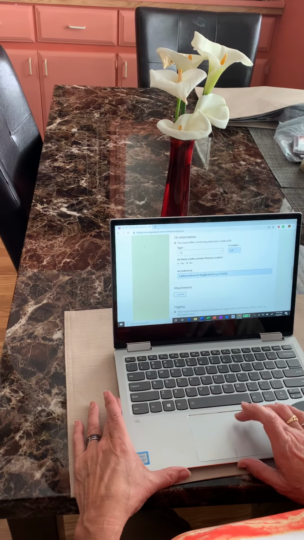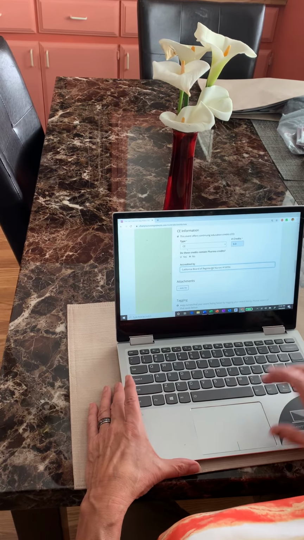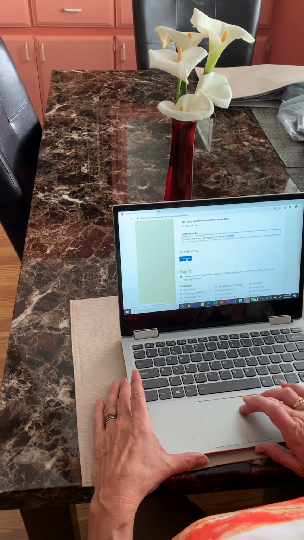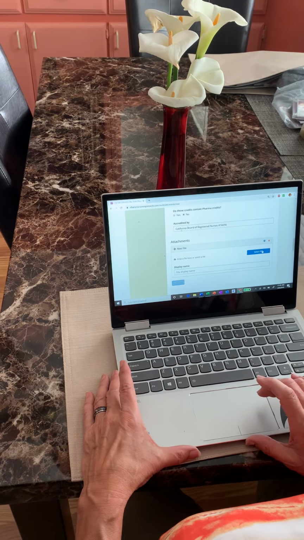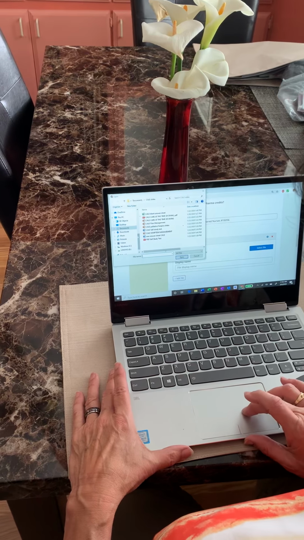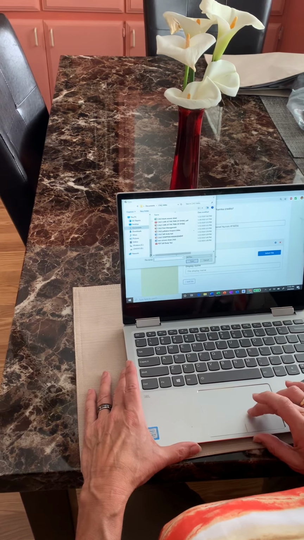Registered, this is spelled wrong. So let me spell it correctly. And then on the attachments, we're going to attach a file. So the file we're going to attach, we would come here, select the file, and that's going to bring up my computer. Now I'm going to go over to Dropbox, is where we have kept everything.